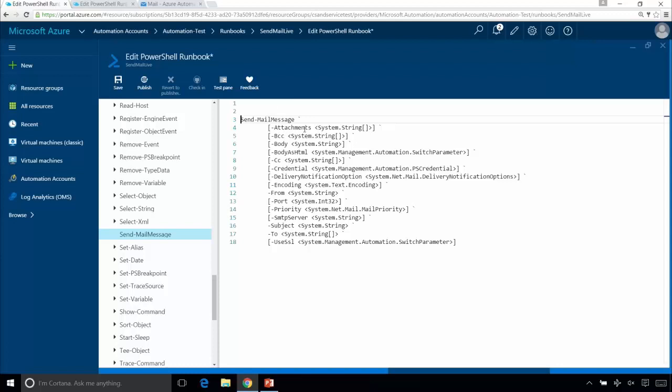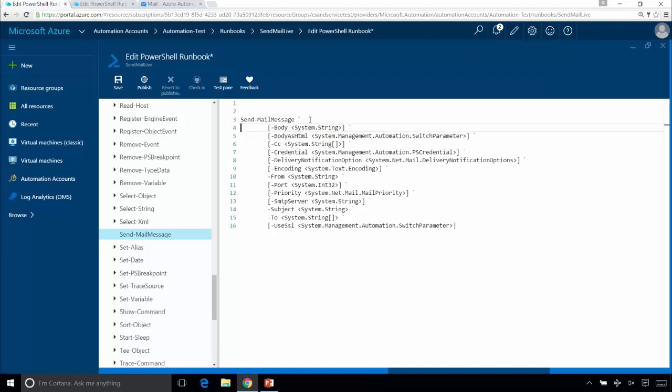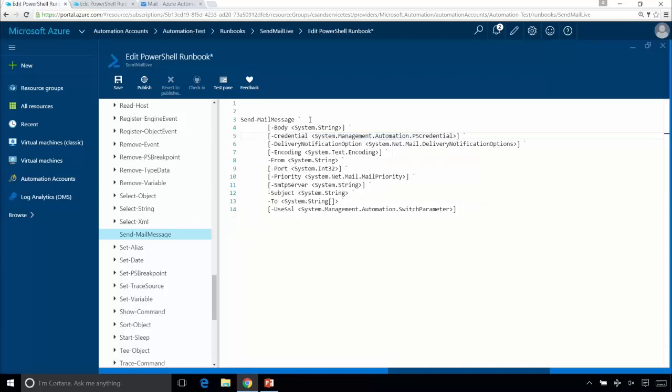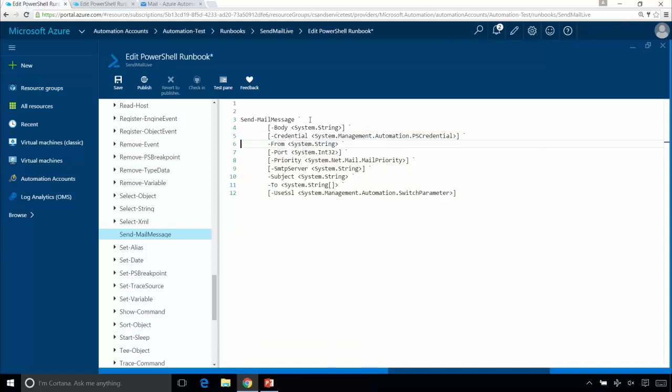Now, what we do here to make it easy for you is we not only put in the commandlet signature, but all of the possible parameters to that as well. So we're not going to need all these. So I'm going to delete some of these out of here. That's an incredibly quick way to get started, just by adding it to the canvas. Now you see what's needed right out of the box, and then you can go in and delete the ones that you don't need and keep the ones that you need.